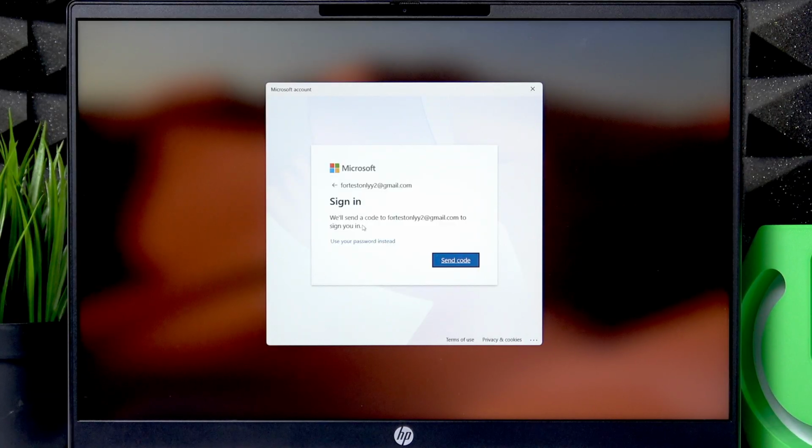Now, if you don't remember the answer to the security questions, the only solution to this issue will be performing a factory reset operation by reinstalling Windows on your laptop, and yeah, it will result in erasing all data from your PC. However, you will eventually regain access to your computer. And if you need some guidance on how to reinstall Windows from USB, we have a separate video on this topic on our channel, so if you need that video, go ahead and check it out.